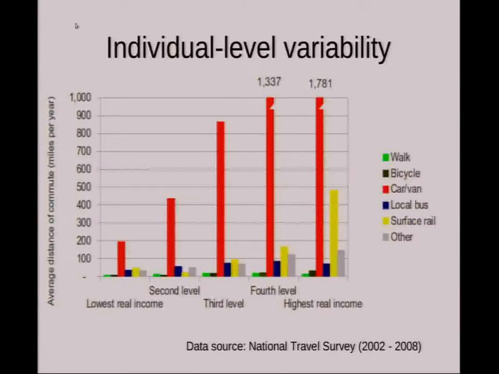It just shows how dependent your travel behaviour is on your income. This visualisation is from the National Travel Survey. I created a very simple plot in LibreOffice. What I wanted to do is show that even this has a spatial distribution — that's over the country as a whole. But if you take any particular place, you might have areas that have very high levels of inequality in terms of energy use. Quite a lot has been looked at in terms of income, and I wanted to see if that's the case.